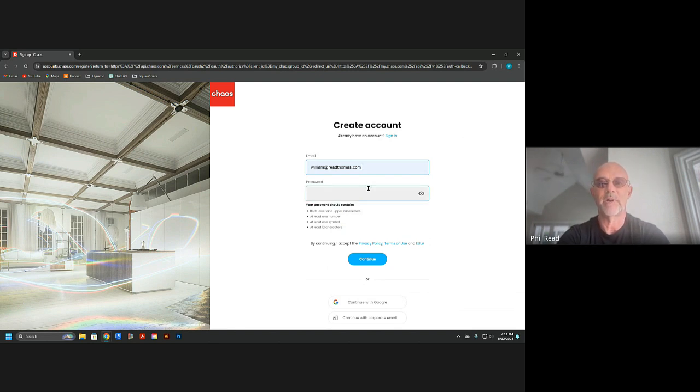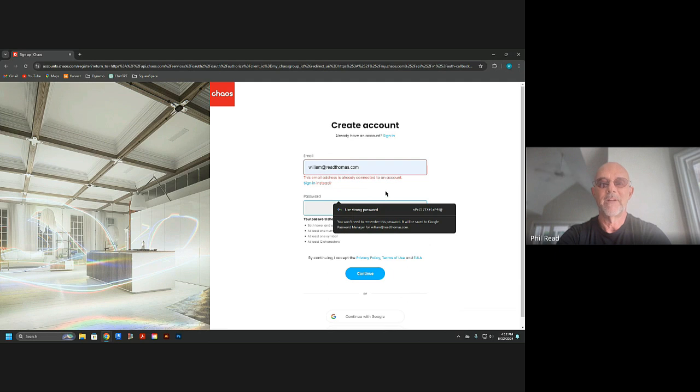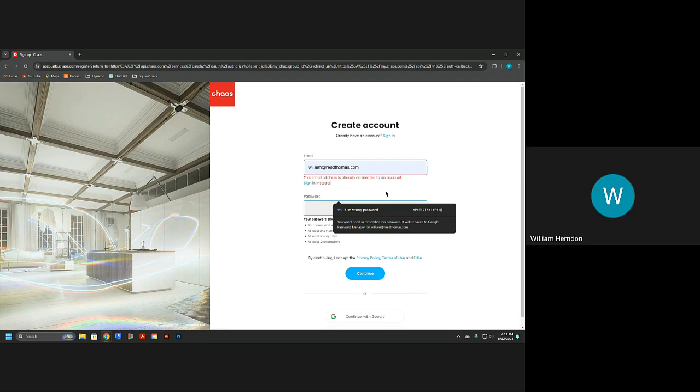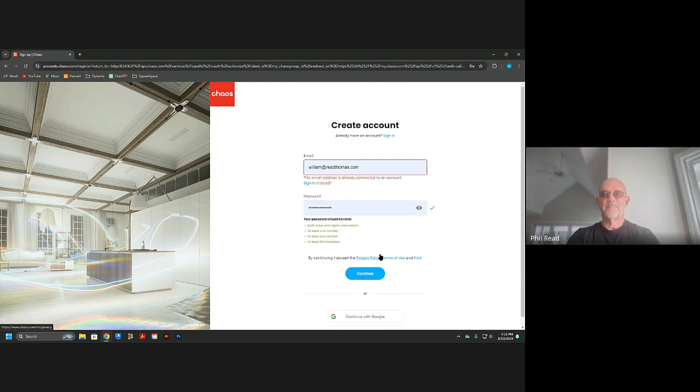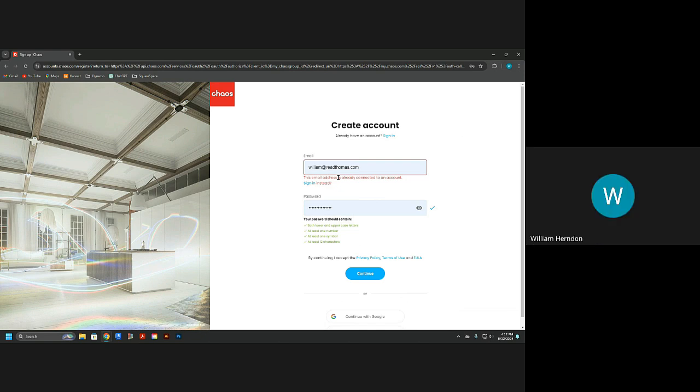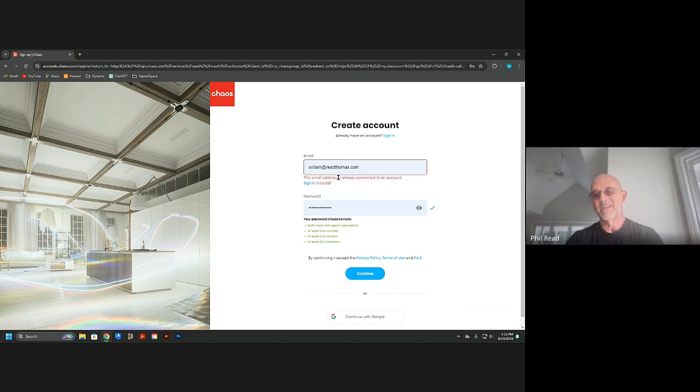And we won't look at your password. I'll block this out in post. Oh, sure. Yeah, just go ahead. So it's saying this email address is already assigned to an account. Is that because I have an Enscape account already? If you had an Enscape account, it was already migrated to a Chaos account. Okay, so that's okay.